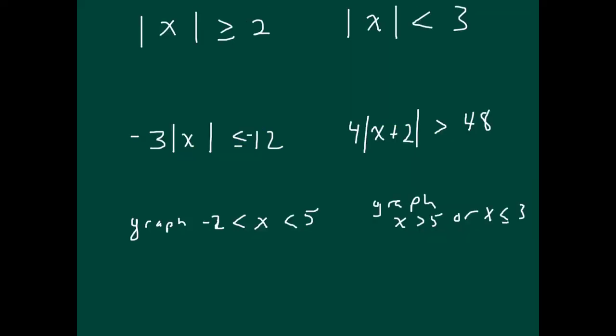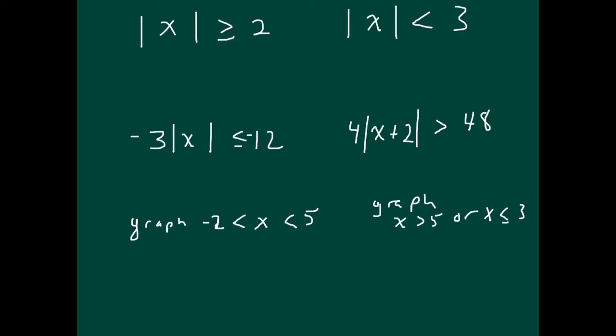Okay, so for your homework on this, we have 6 little problems. First one, basically just want you to show all possible solutions, graph your answers. Absolute value of x is greater than or equal to 2. This one is absolute value of x is less than 3. So those are very straightforward. Just make sure you review your notes on "and" or "or," and make sure you square away the stuff with the direction of the arrow and whether or not it equals.